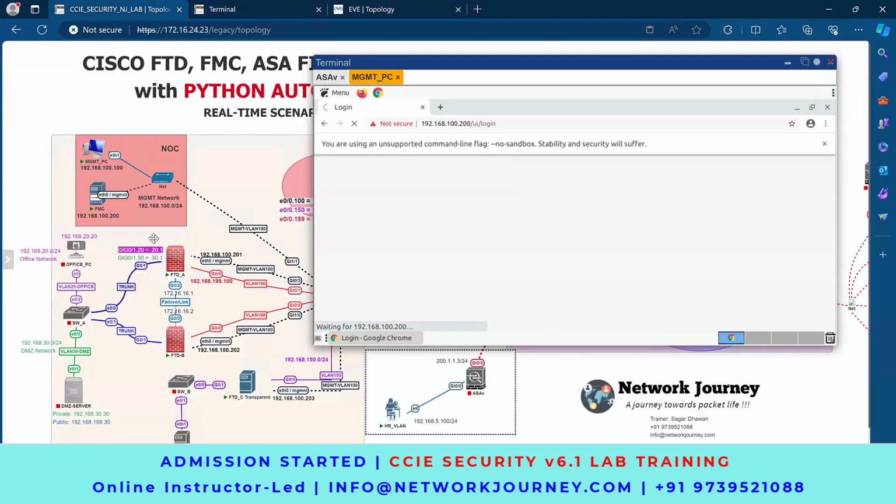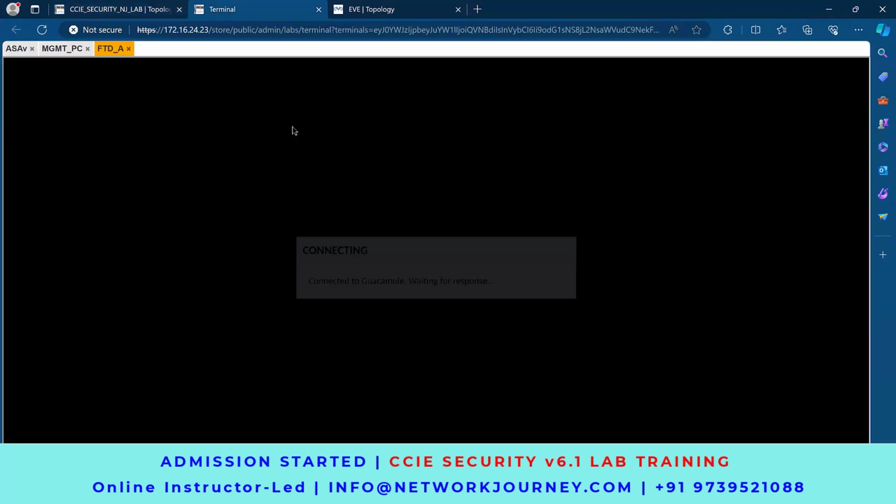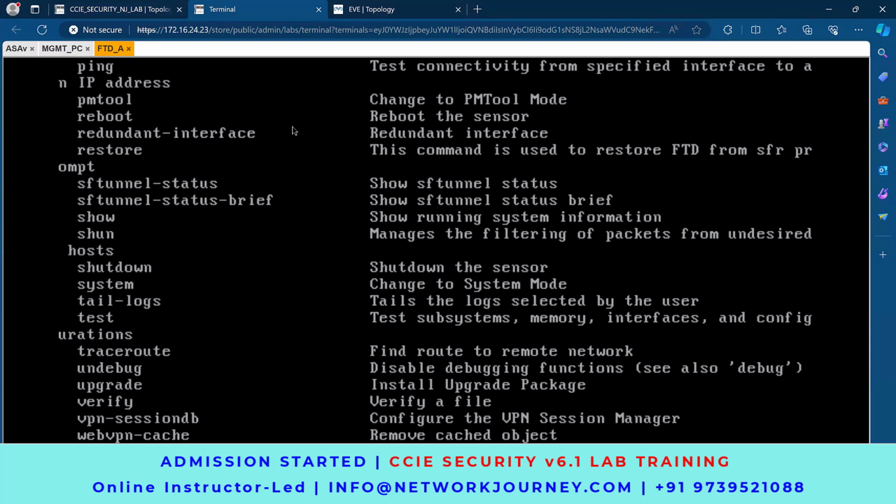You can see the CLI of an FTD, but it would not be as usual as the ASA. They're not going to have show ip brief or show version. This will have very separate lines of commands. I'll show you some commands for FTD as well.